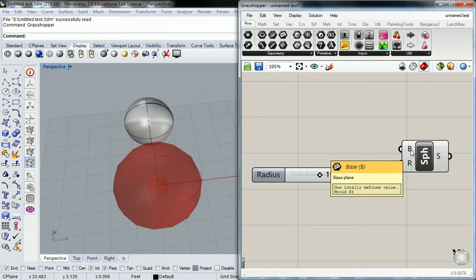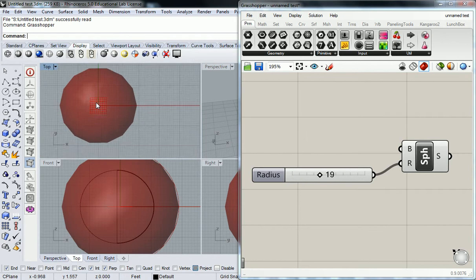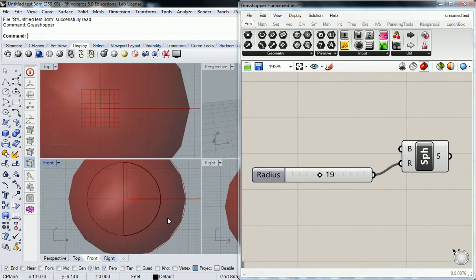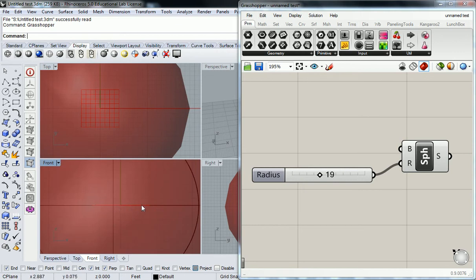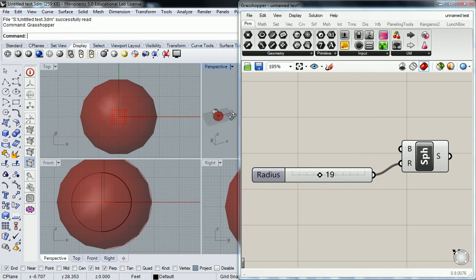You'll understand, once you see enough of them, you'll start to understand what world XY means. But right now, world XY is a default value. So if you look at where the grid is in 3D, under perspective, XY, you'll see that the grid is visible in the top view. And it's not visible, it's just a line in the front view. So that just means that it's going to default to the X and Y plane. And when you start to get into modeling in Rhino, you'll really start to understand and visualize what XY plane truly means.